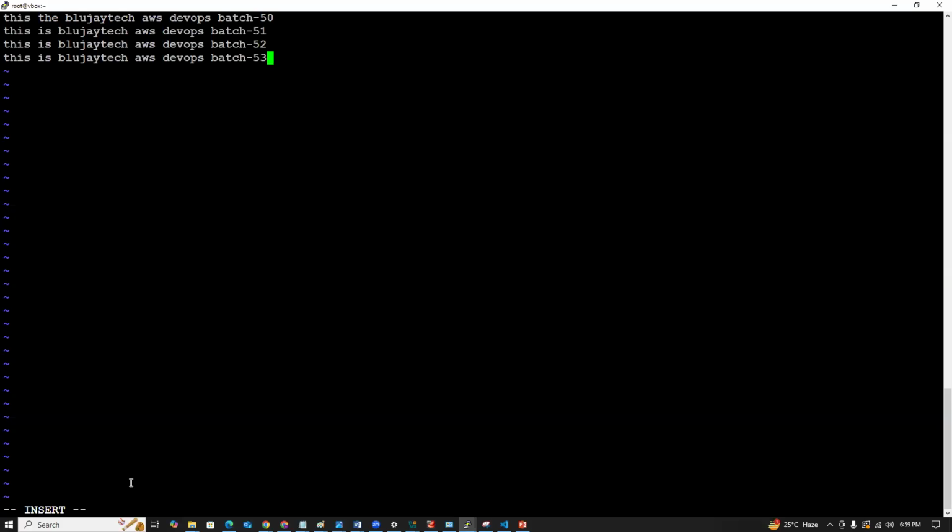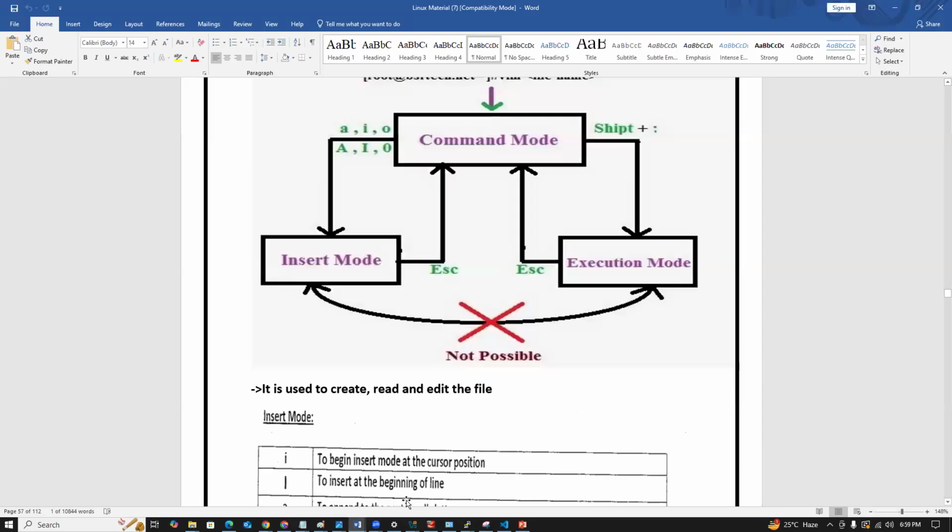What is the option, guys? On the keyboard, you press the Escape button. So I pressed Escape. You see? It went from insert mode to command mode. Now from command mode, I want to save this data. How can we save it?